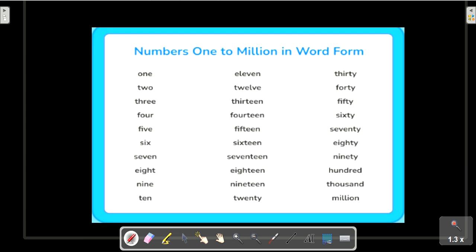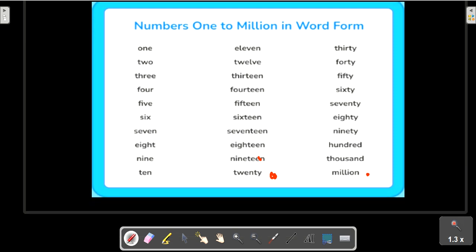Now that brings us to the word form. One thing you need to really know first, and you need to get down before writing numbers in words perfectly, is the spellings of the words. So the very first rule would be to understand how the spellings work, and we can see the numbers from 1 to 20, and also from 30 to million. These are the basic numbers that you need to know the spellings for at this level, and with the combination of these numbers, we can form larger numbers. Rule number one: learn the spellings.